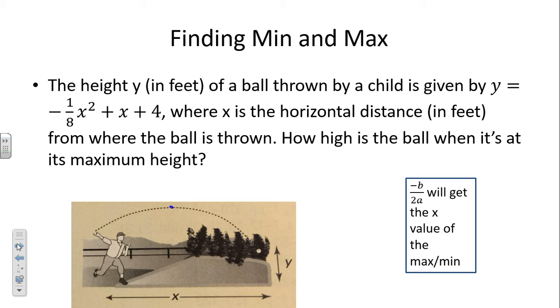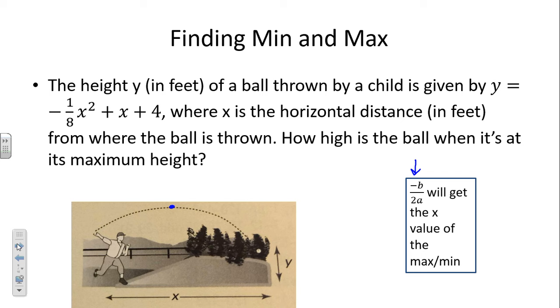Trying to find this peak. What do you think, Phil? Okay. So we're trying to find that peak, right? We gave you a shortcut last year. We're going to remind you of that shortcut. If you find negative b over 2a, you get the x value of that min or max. So you don't have to spend time completing the square on this guy to figure out what the x value of that max is. Does that make sense?